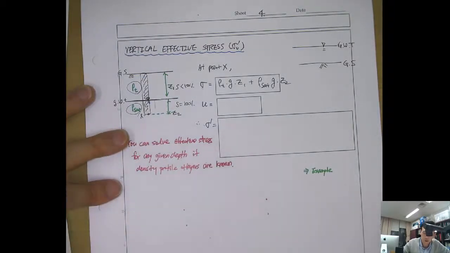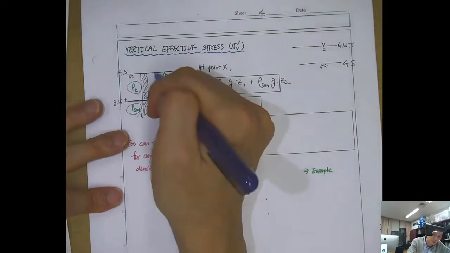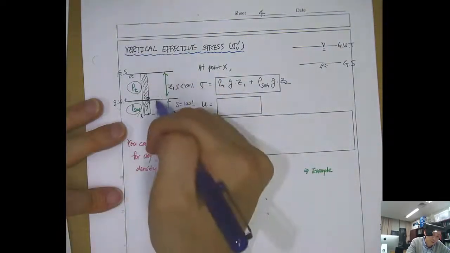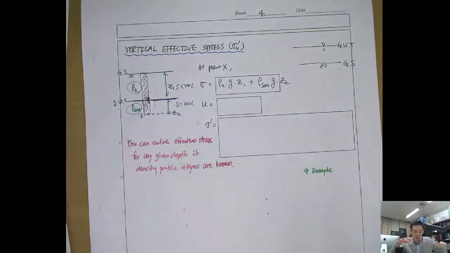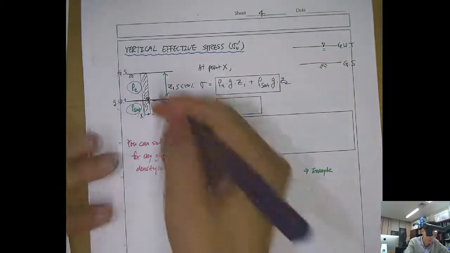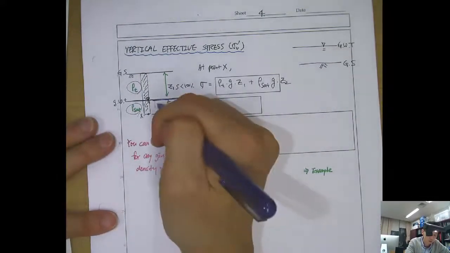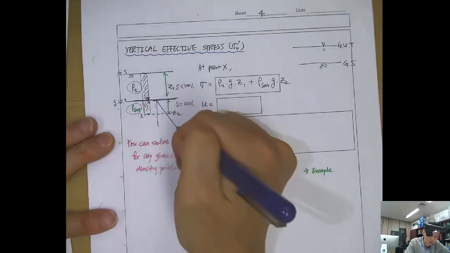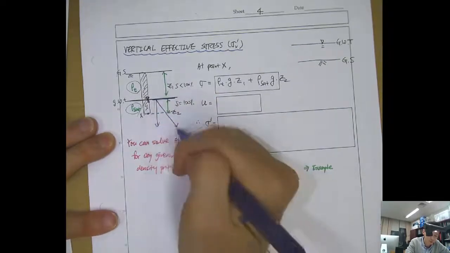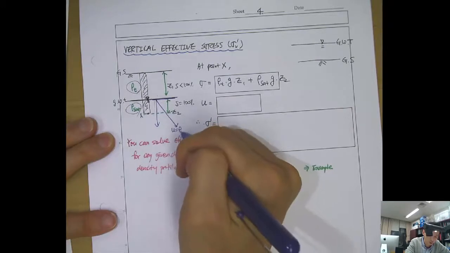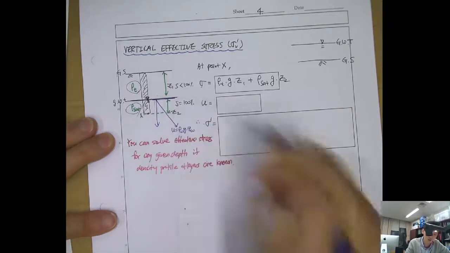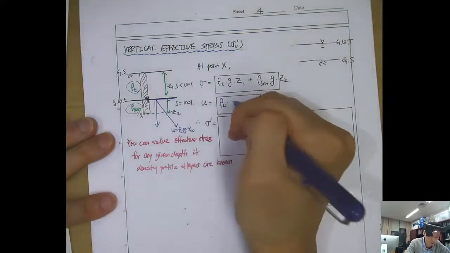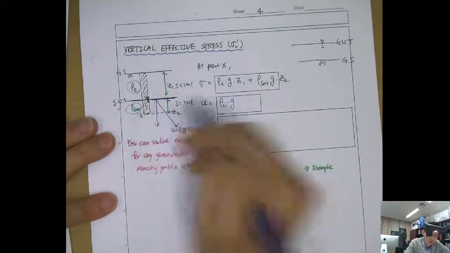What about the pore pressure? The water pressure from here to here will be just the same as the atmospheric pressure. But from here, you can think of the water surface like sea level. Then below the groundwater table, it's fully saturated so there's no air. The water pressure will increase with depth, rho_w g z, depending on the water depth. So here, rho_w times g, and the water depth at point X is z2.